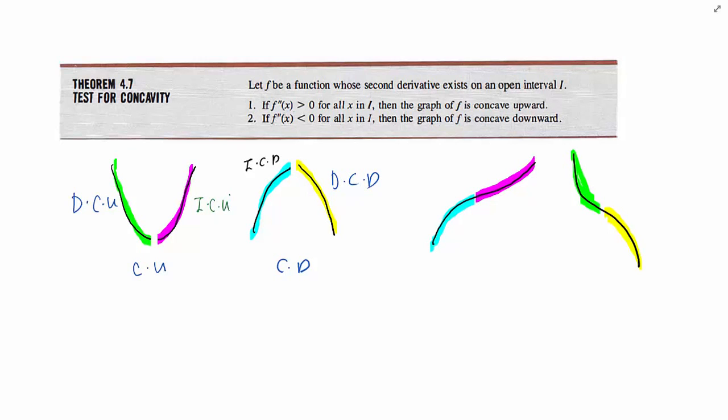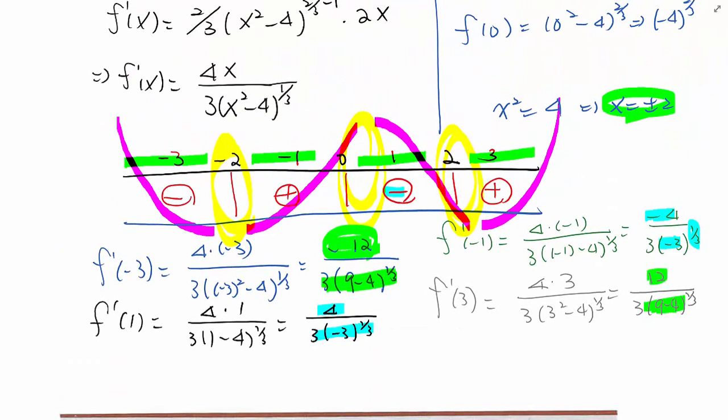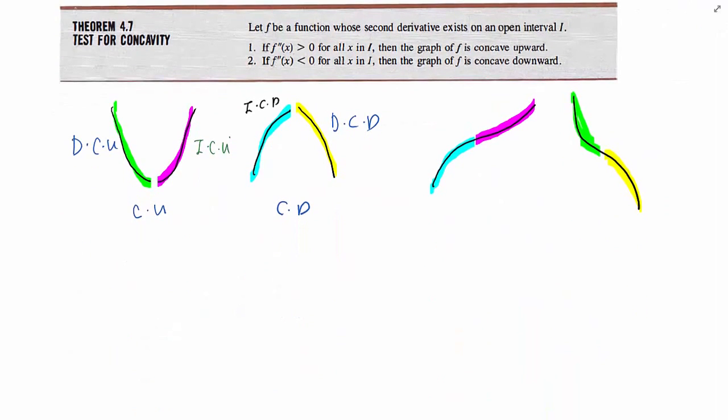Okay, then let's go back to what we have done the last time. So last time we actually just evaluated how this function is increasing or decreasing. So when you look at this function, this is decreasing and then increasing and decreasing and increasing, but we didn't indicate the exact shape here. I just drew whatever like this, and just increasing means just going up and then decreasing going down like that, right? Okay, but now because we also talk about concavity, we want to actually draw the graph more accurately.